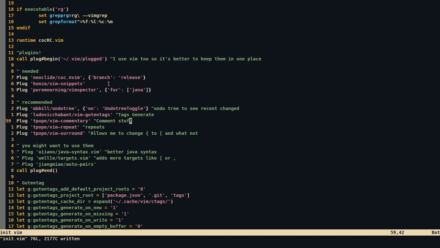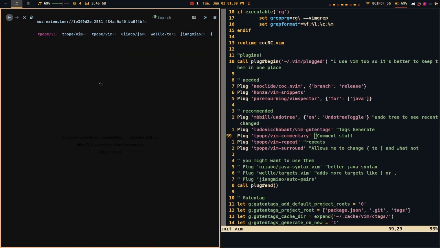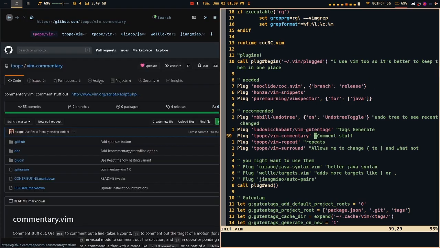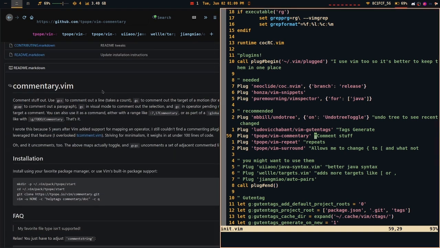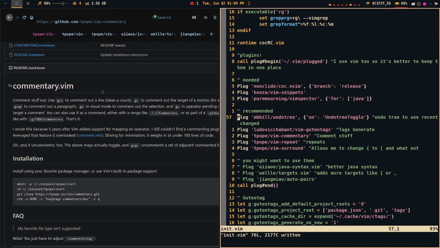The next thing I like to do is Vim commentary. So I'm just going to source this, and what Vim commentary does, it's made by Tim Pope, first of all, so you know it's good. The first thing Vim commentary does is it gives you the key binding GCC, and when you press GC in a paragraph, you can comment and comment out things, and it's really useful for like any language, honestly. The next thing is Vim repeat.